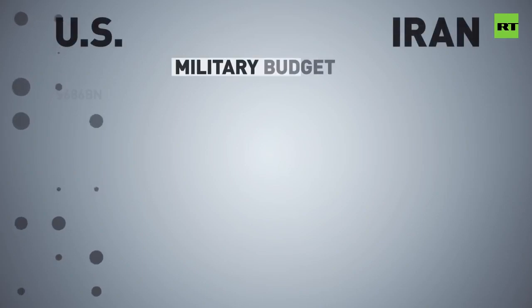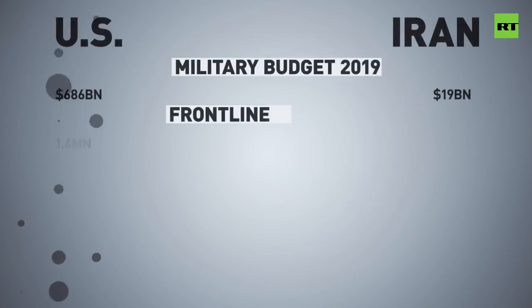Alright, let's stack up the numbers here. Looks like war is on the horizon in the Middle East again. Yeah, Trump has sent a carrier strike group, stealth bombers and troops to Iran's regional neighborhood to deter Iranian aggression. Yeah, I know. So let's stack up the numbers for you here. It's a fairly standard David and Goliath setup.